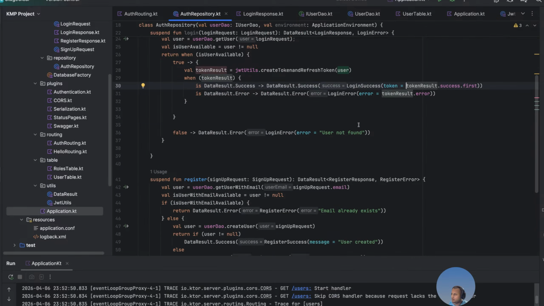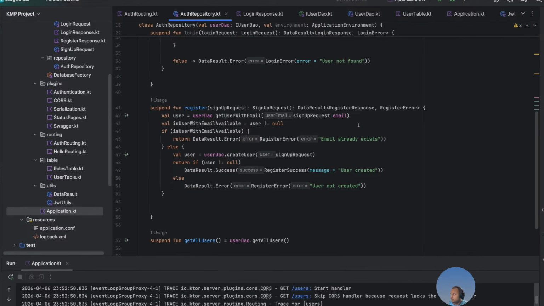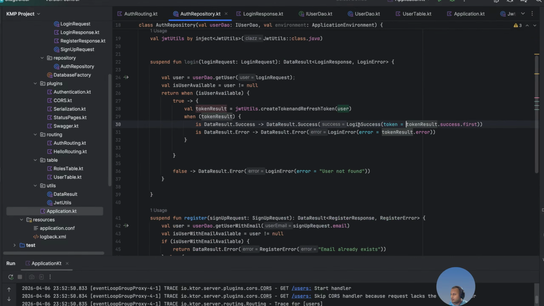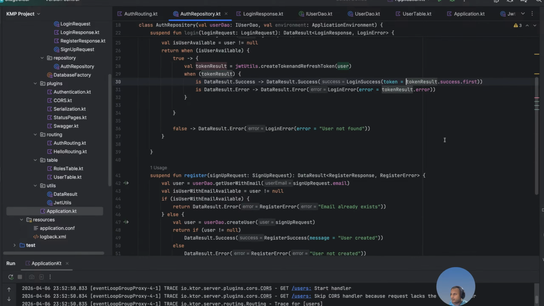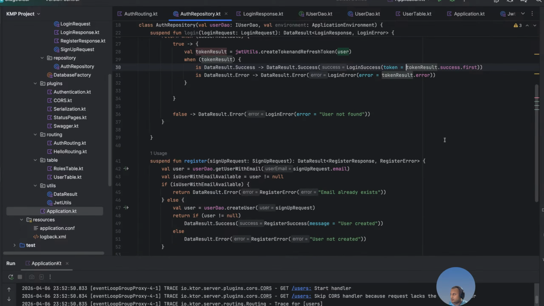When you log in, you should get that protected route compatible with the token, so that it is now unlocked and we can use it, right? So you need to make sure that everything is in place.